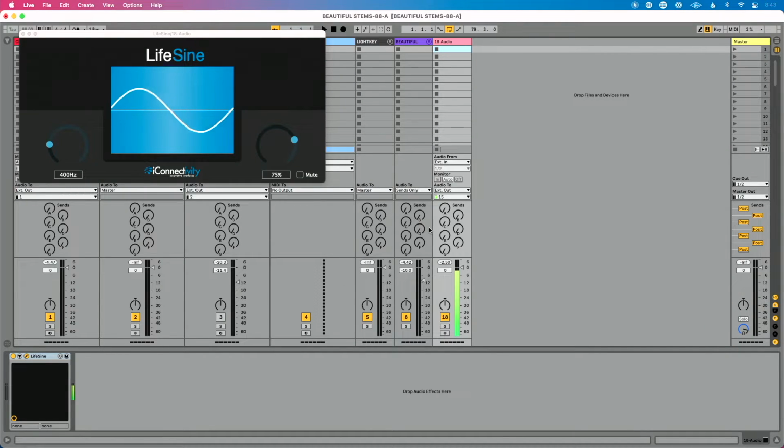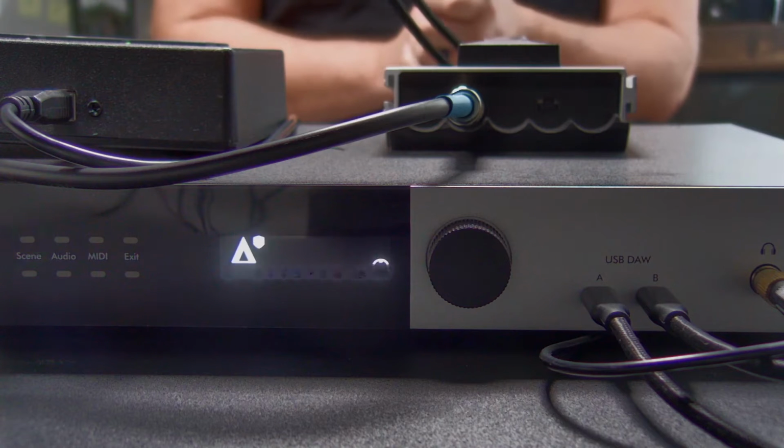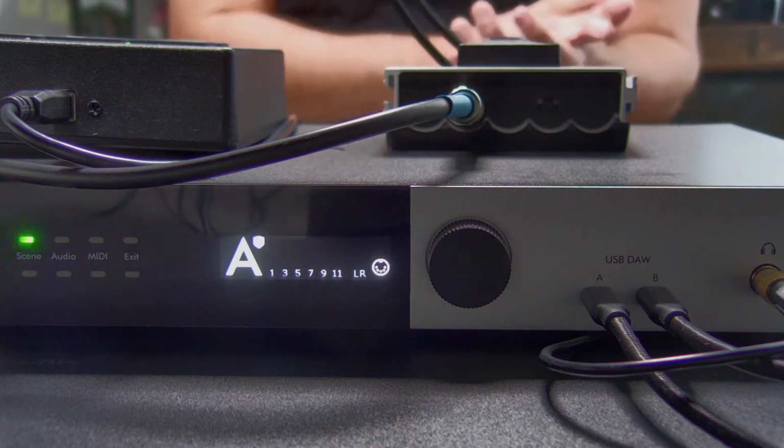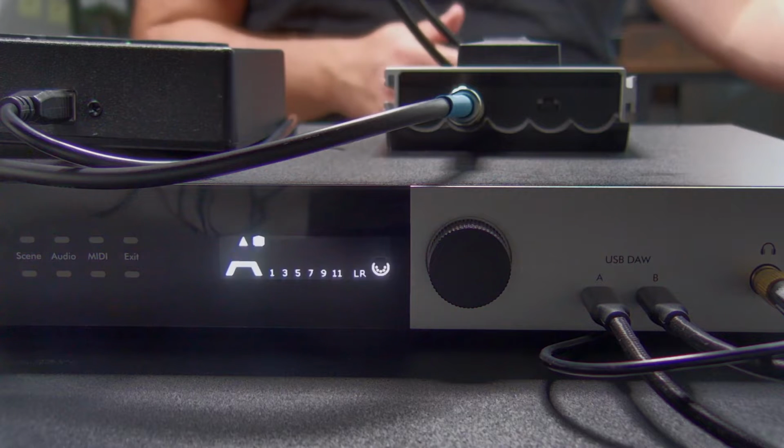And then what you want to do is go to audio 2, external out, and route this to output 15. We can certainly configure this to be any output that we want, but by default, it's output 15. So with this loaded, you can see on the front there, scene is flashing. We're on scene A, we're auto armed. We get the shield icon. That means we are protected against audio mistakes and blunders. Well, at least with our tracks going down. I can't promise that the bass player is not going to play the wrong note or someone's not going to mess something up, but auto arm is set up.